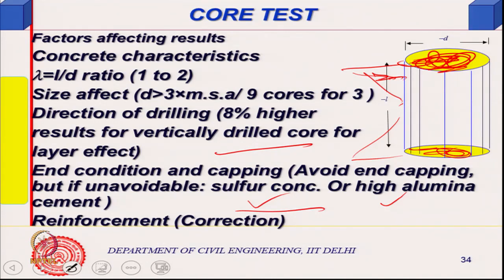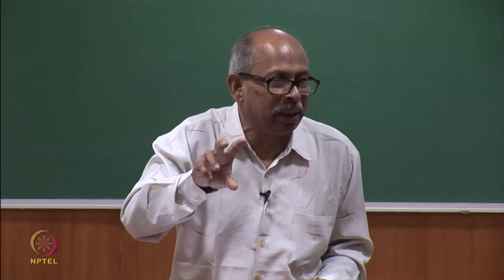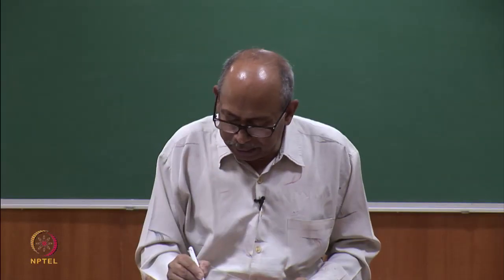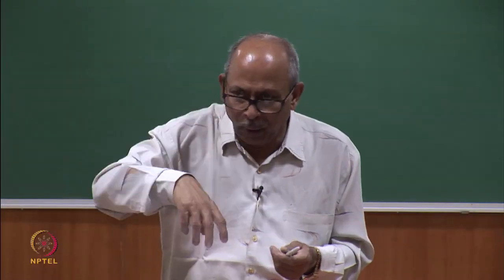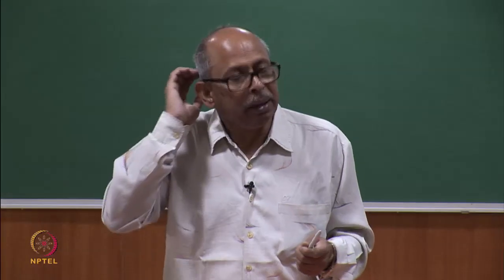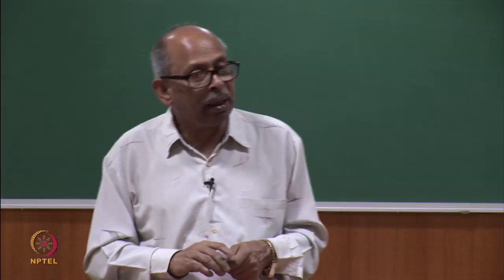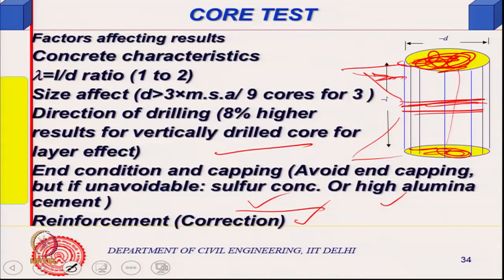And obviously, if there is a reinforcement present, something like this, it will not be present along this direction, you are not going to drill along the reinforcement, that is very unlikely. It is likely to be present somewhere in between, because while you are drilling vertically downward, a reinforcement might have come. Better to avoid them, but supposing if it has come, then you can actually apply a correction. So, that is what it is.